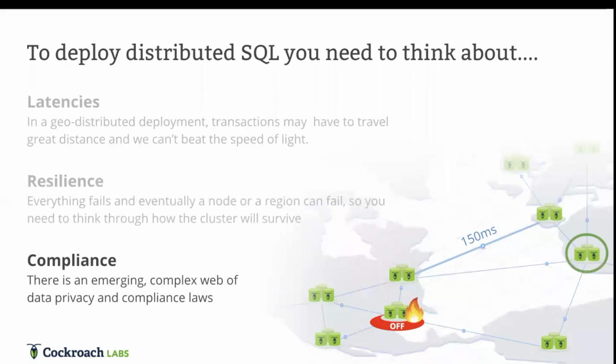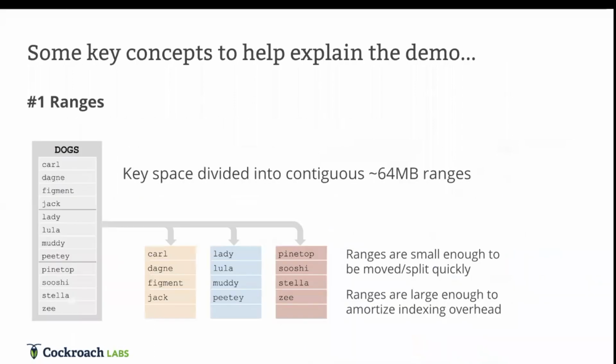And then finally, again, I spoke a little bit about compliance and how do we actually tie data to a location. And so we can do all those different things in CockroachDB, and we just want to walk through why topology patterns and how you deploy actually kind of play to these things.